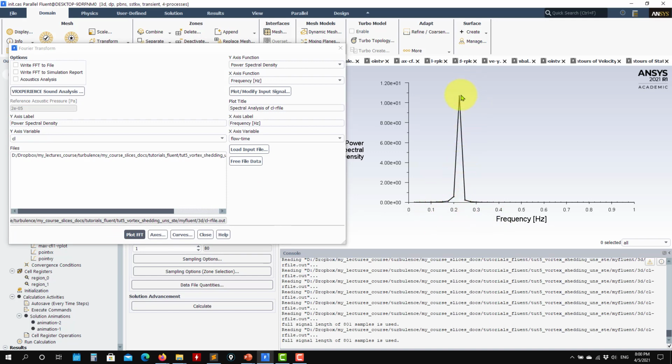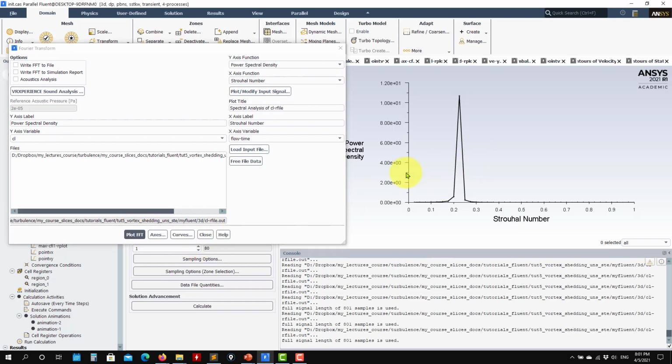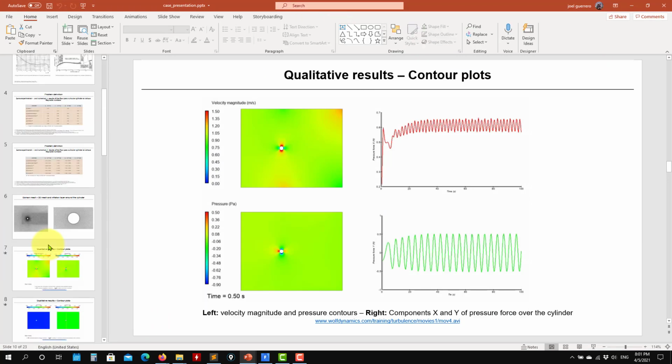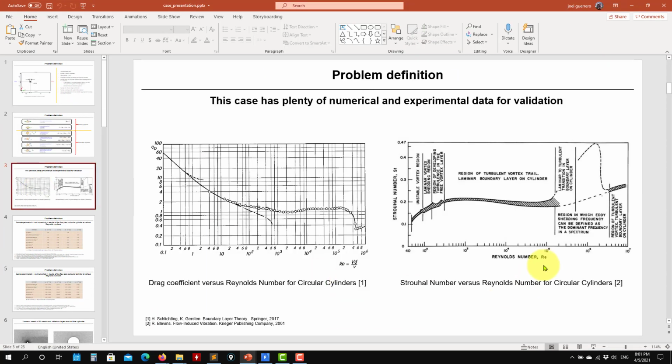It's a very clear frequency, something about 0.22, whatever. So if I go here in the Strouhal number, and if I plot this, see that this is half. And there is a lot of theory, just to remember, and if I go to the beginning here, see that we know that the Strouhal frequency here, this results, is something about 0.2. So you can average, you have different values, then you go to this region that is a little bit critical.